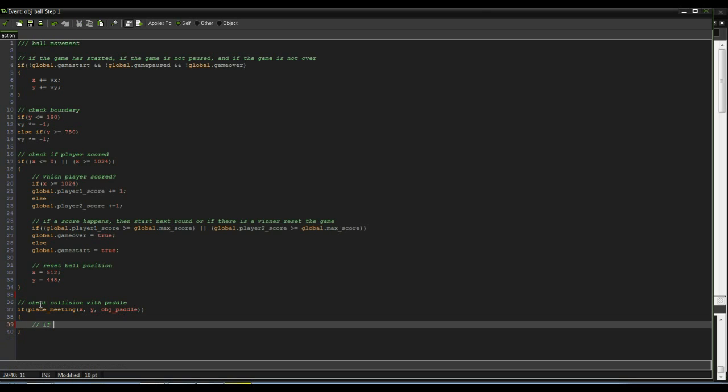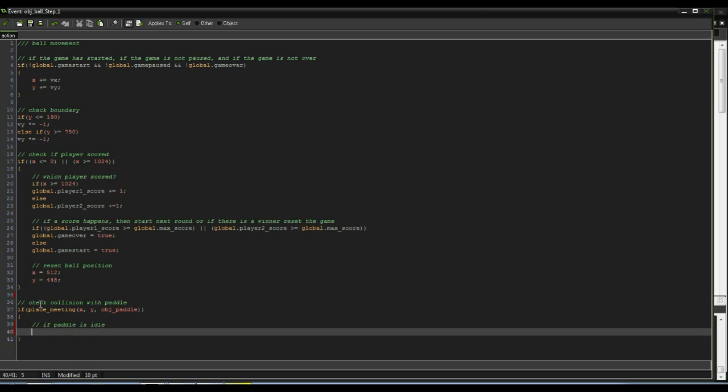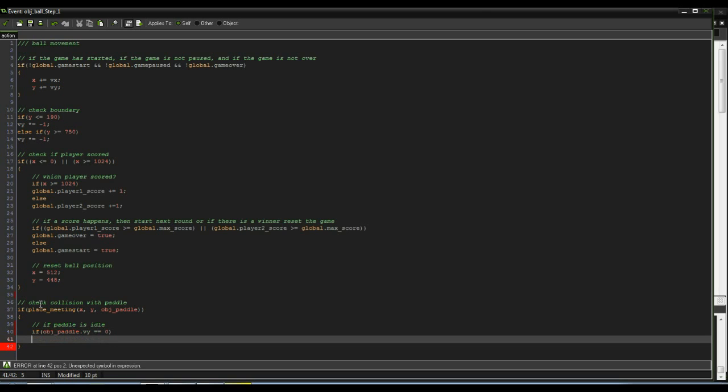I'm going to say if paddle is idle, so if the paddle's not moving, so if obj_paddle.velocity_y, because our paddle only moves up and down, is 0, then the velocity of our ball, so Vx, is going to flip. So we're only going to change the x value.